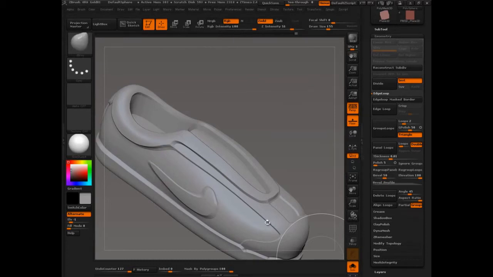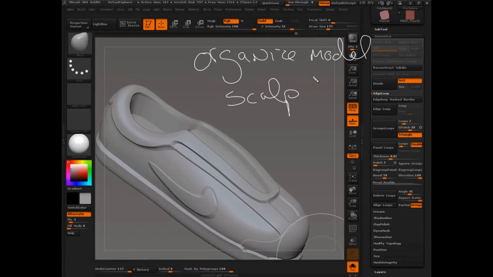So again, the system here is predicated upon organize model, sculpt model. All right, and the reason why I want to bring this up is because this has one very big flaw in the workflow. Okay, we're artists, not engineers.